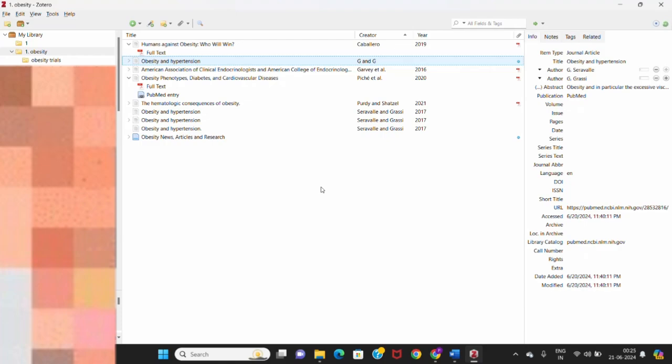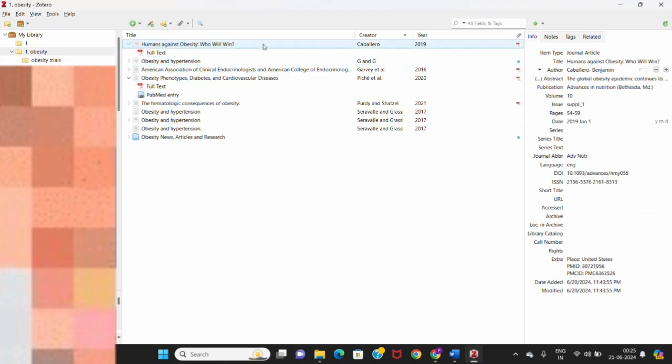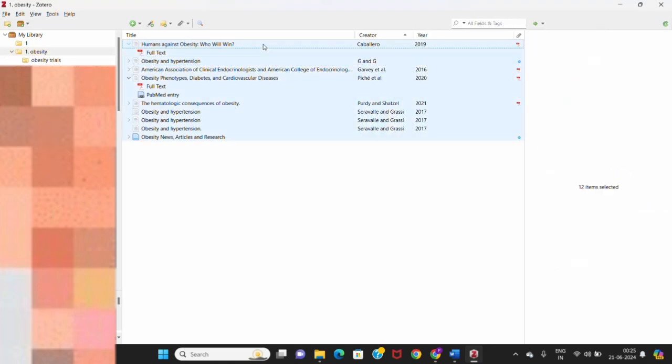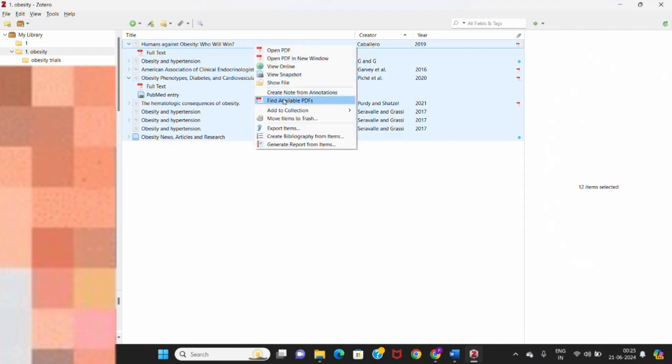And whenever you want to send this particular collection to a friend who is not a part of your group and is asking you for the RIS, what you will do is click on one particular article and then select all by Control A, then click on the export items option, then you will get the RIS format of this in the download folders. Then you can directly mail it to your friend, or send it via other methods like USB pen drives and all. And that person can import it into their file.